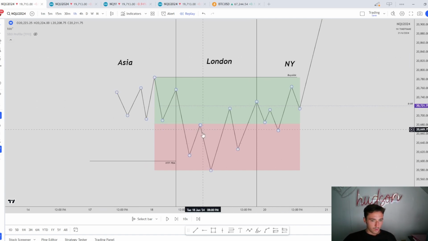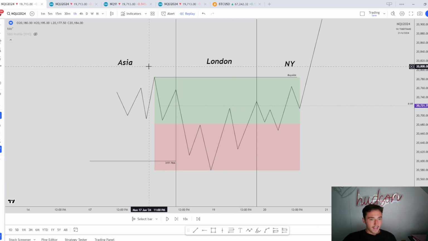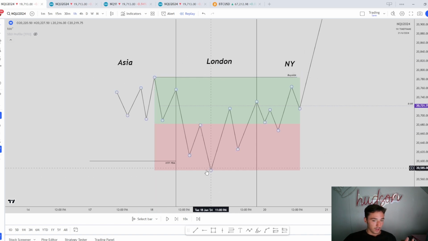So right here in this one, we have London trading into a higher time frame PD array with displacement up, and then you want to map out premium and discount of the daily range as it is. So if Asia is the high of day so far, with London being the low of day, you want to map that out, and vice versa. If Asia is low of day, London high of day.